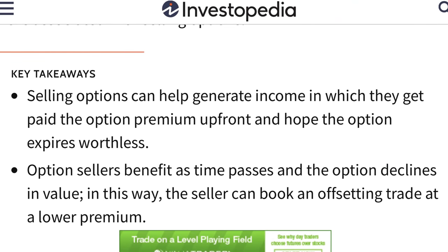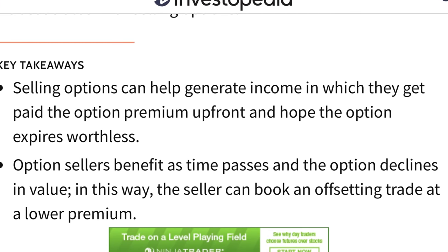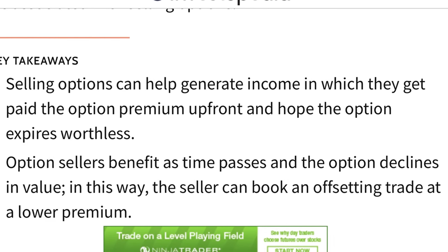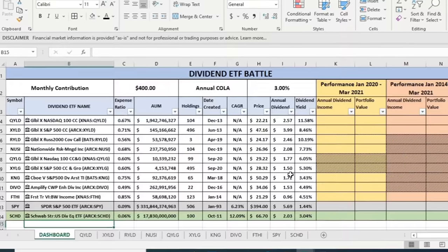The types of options used here would be covered calls, or potentially protective puts, or both. You can actually use this strategy yourself in your own portfolio — it just takes a little more work for individual stocks, but you can totally do it. When you write an option as opposed to buying one, you are selling it to a buyer, which means you're getting income from that. There might be certain obligations down the road, but the point is you're actually generating income as a result of the transaction.